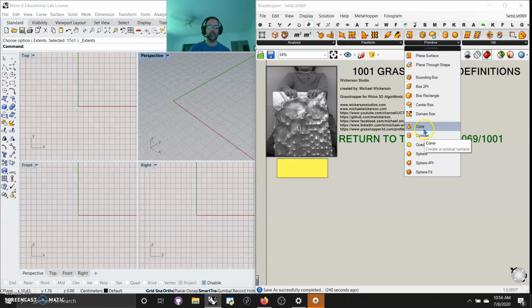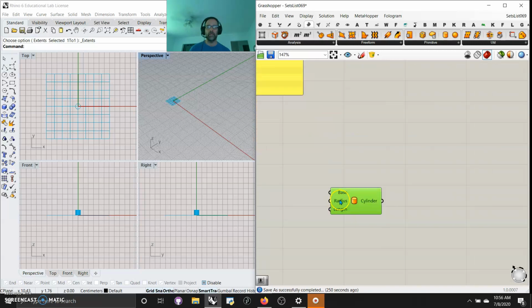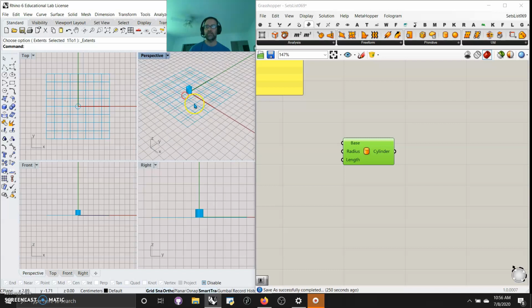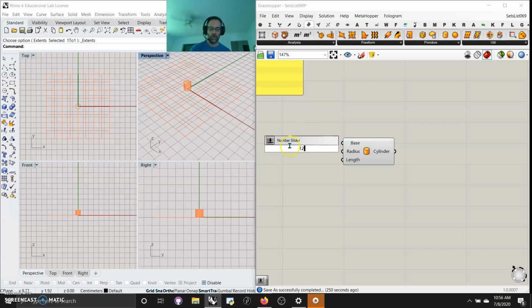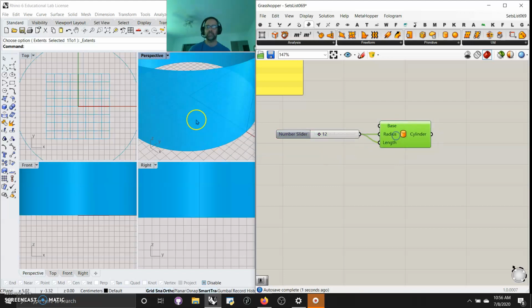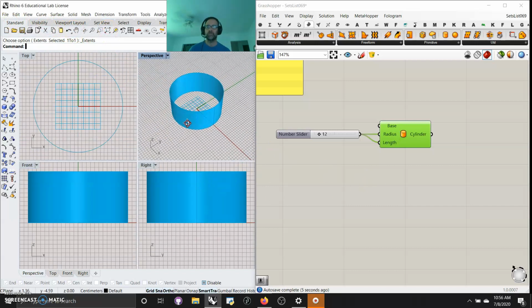I'm going to grab a geometry like a cylinder. And one thing I have to do with a cylinder when I bring it in, I may change its dimensions. I think we'll just leave it. Actually, I like to just type in 12. Then I have a nice range of 0 to 100 on whatever I do. And quickly, I'm just going to make that cylinder large. I'm going to hit my zoom extents all, right click, and now I have something to look at and see what I can do.